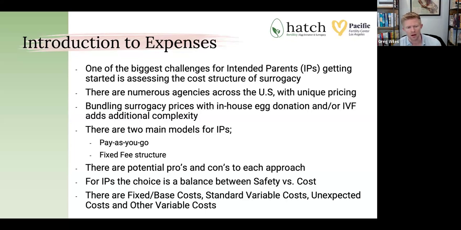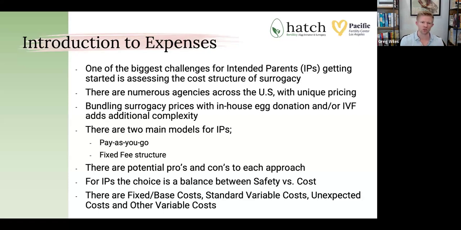That all being said, though, there are really two different baseline models of how agencies will price out a surrogacy journey. And as I mentioned earlier, they're really the two of pay-as-you-go, which is what it sounds like, is that you will incur costs as they arise during the journey. That doesn't mean that you won't have to put up money up front, and you will, in what's called an escrow account, the estimated amount of those. But if major things go wrong, you'll have to continue to pay to continue your journey.